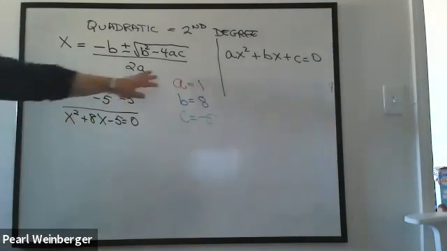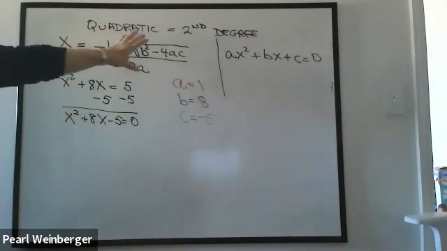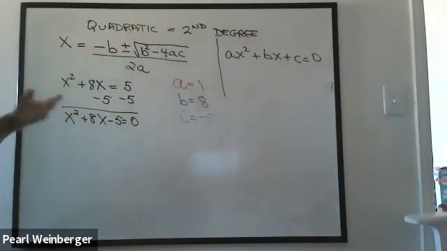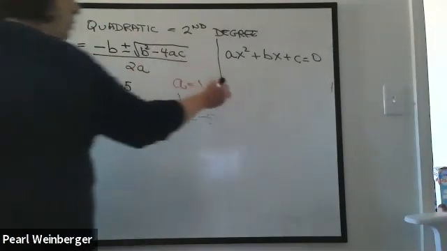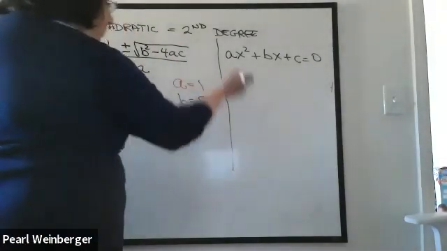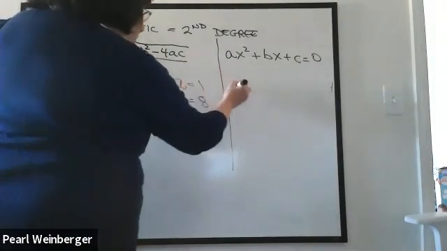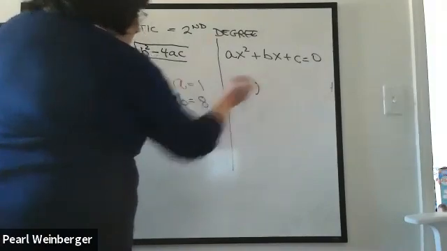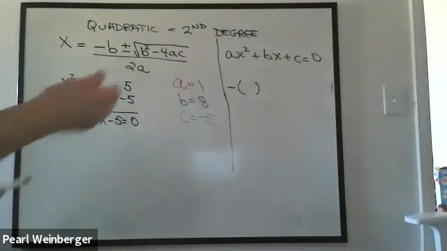And now I'm going to take these three numbers and stick them into this formula, because that's what a formula is. It's just a method of finding an answer. So if I stick it into the formula, I'm going to do -b. So it's going to be negative. Here's my b. My b, I'm going to replace with 8.